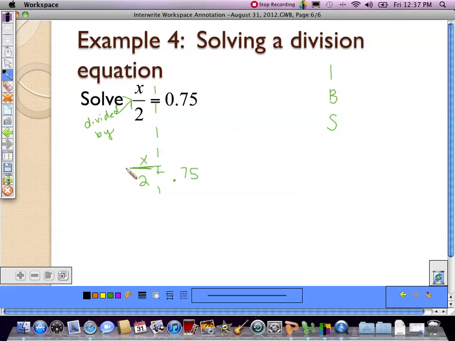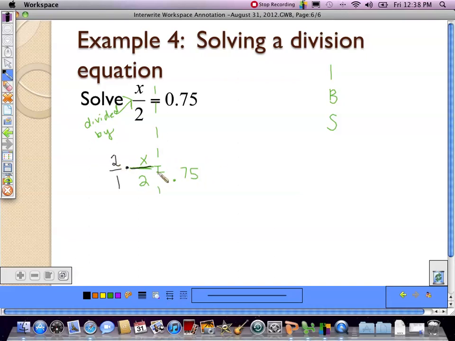Yes, multiplying by 2. So the way I would like for you guys to show your work is to draw a little dot for multiplication because we're doing the opposite of division, which is multiplying. And we're going to write 2 over 1. Since this is sort of in a fraction form, we want this to look like a fraction. So you just put the 2 over a 1. 2 divided by 1 is equivalent to 2. So you can write it like this. So again, the inverse of dividing by 2 is multiplying by 2.